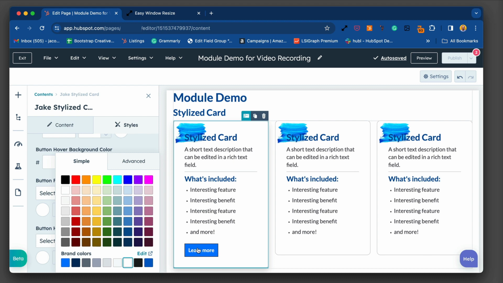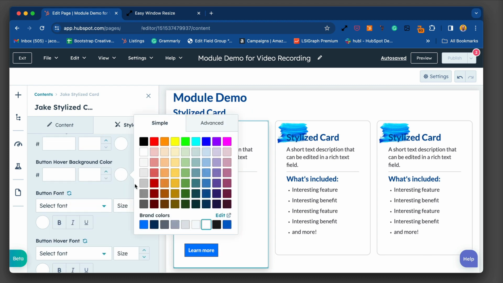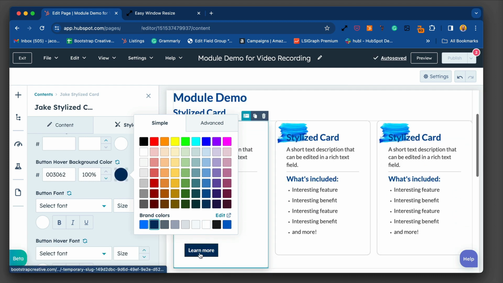And let's see how that looks. Yep. And I want to make the background color on hover maybe a little bit darker. So let's try that, and you'll see there, now that's a little bit better button. Obviously, if I were to put a link into this button and click it, it'll go to a certain page. But let's say I want to make the whole entire card clickable.